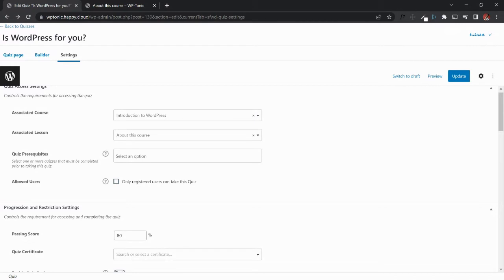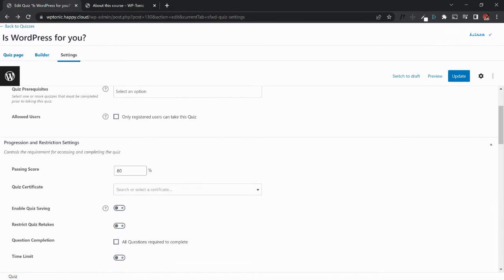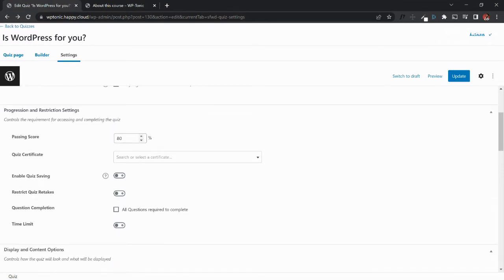And you can check whether only registered users can take the quiz, or if anyone can take the quiz. Generally, for practical WordPress sites running LearnDash, you're going to have at least a registration requirement, so that those who take your courses at least provide you with their email address, so that you can market your paid courses to them, or you can reach out to them with information. So generally, you would want to keep your course content restricted to only those who are registered and who are signed into your site. And then you can specify a passing score.